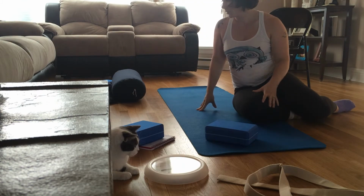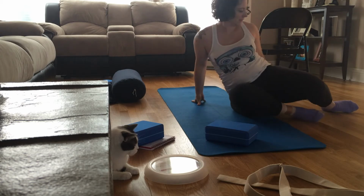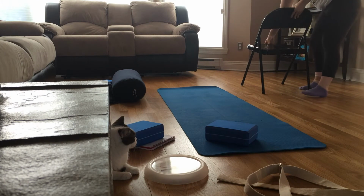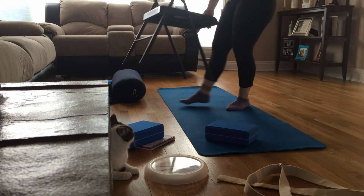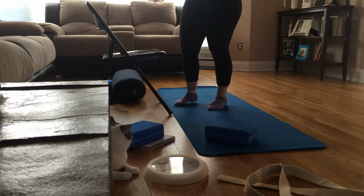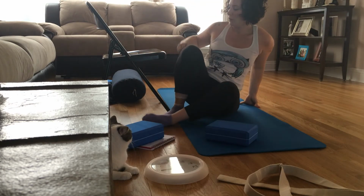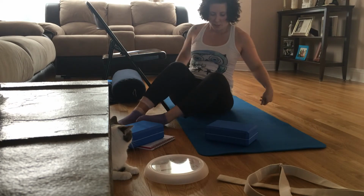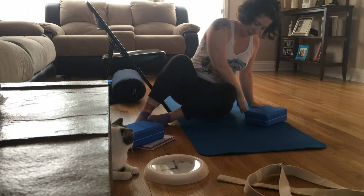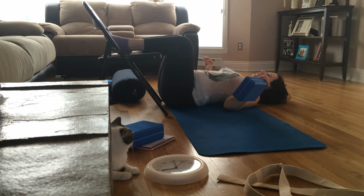The last posture, if you have a wall, it's better. I'm just going to use a chair. But not every apartment or house has access to a wall. Sometimes they have radiators and you don't have a lot of space, so I'll give you two options here. So, imagining that this is a wall, bring the buttocks up to the wall, raise the legs and adjust yourself.